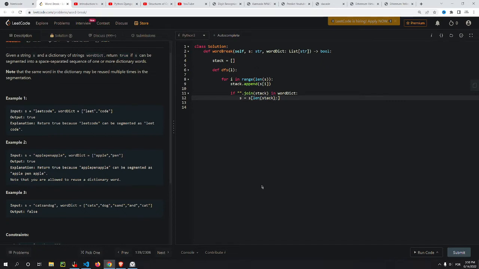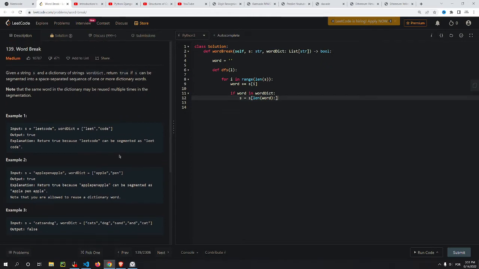Maybe I don't need to use... it's probably better if I do like this. And maybe I don't need another function.